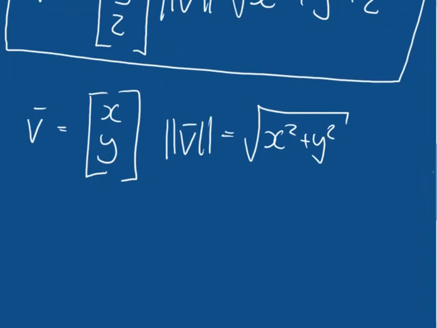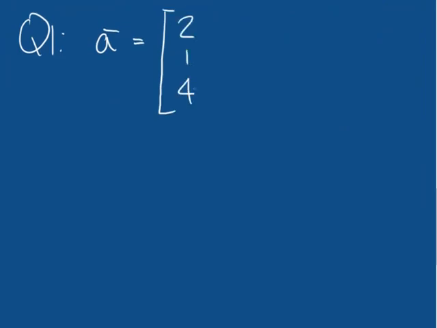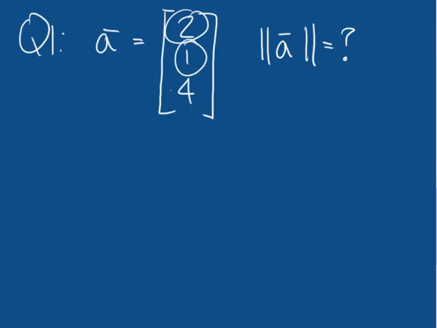So I'm going to scroll down, and the first question I'm going to set is if we have a vector A and it is equal to, let's say, 2, 1, and 4, then I'd like you please to find the magnitude of A. And if this isn't a nice round number, then you can leave it in square root form. So what is the magnitude of the vector 2, 1, 4, please? So go ahead and answer this. When we come back, I will work through the answer here on the whiteboard.